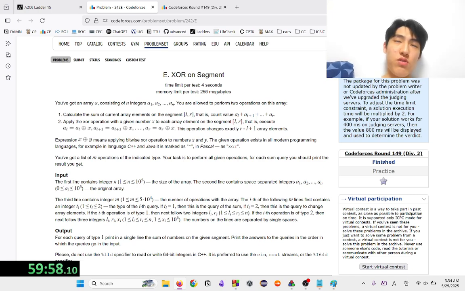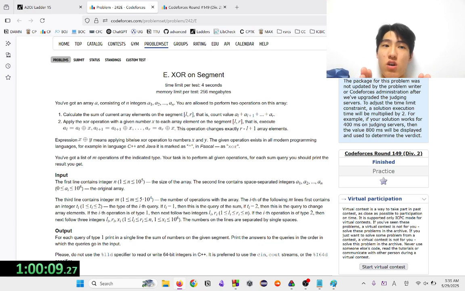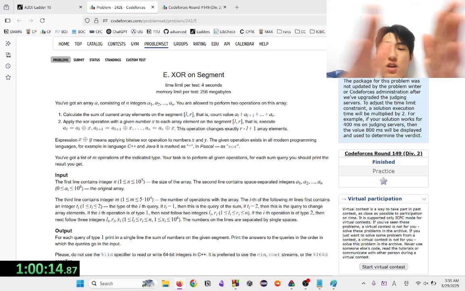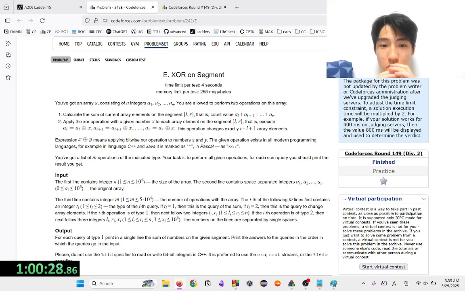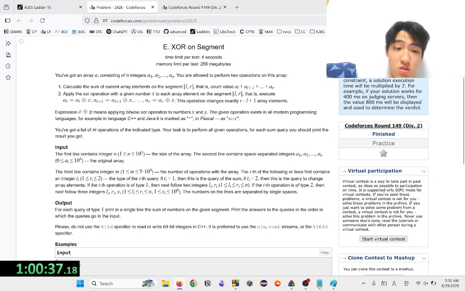We update each bit. For each bit, we swap out all zeros for ones and ones for zeros. So that's just going to be that range. 0 becomes 1, 1 becomes 0. That just means we're subtracting that segment minus the sum of all the ones. And then that's flipping. So once we have the sum, for all 20 bits, we multiply by 2 to the power of the bit. Okay, that's a good solution. Okay, I got the idea.